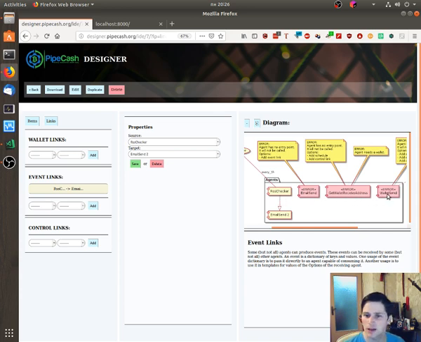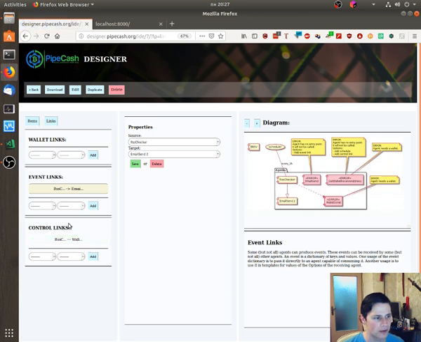Well, let's say that we want to tip the creators of certain RSS feed, the people who write articles, with money on every new item that they publish. So to do that, we would link the RSS checker to the wallet sent. So I'm selecting wallet sent as a target of the control link, and I'm selecting RSS checker as source of the control link. I'm clicking add, and the new link, the new event got created.